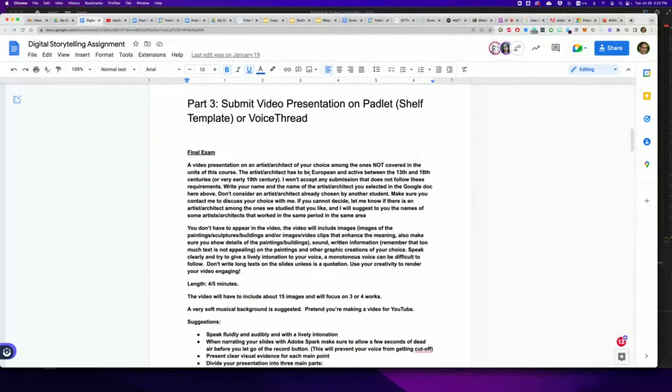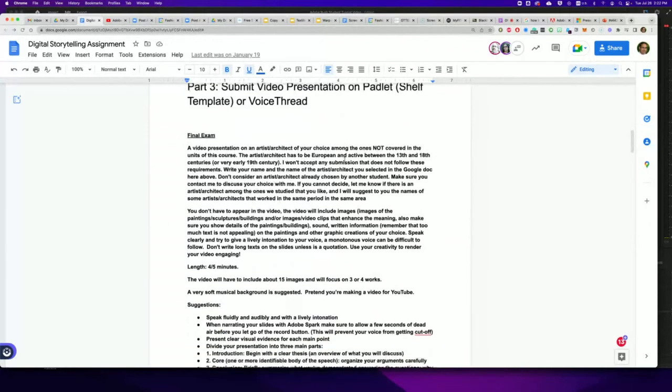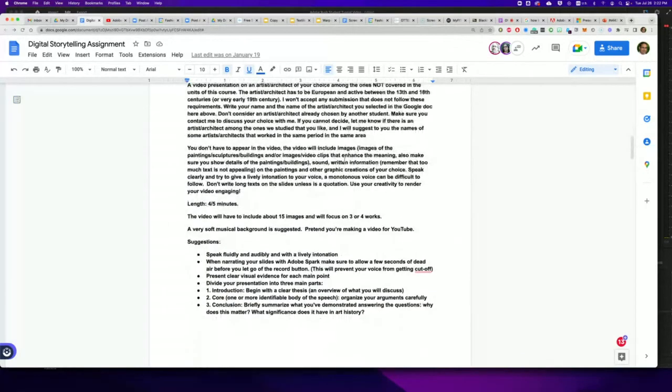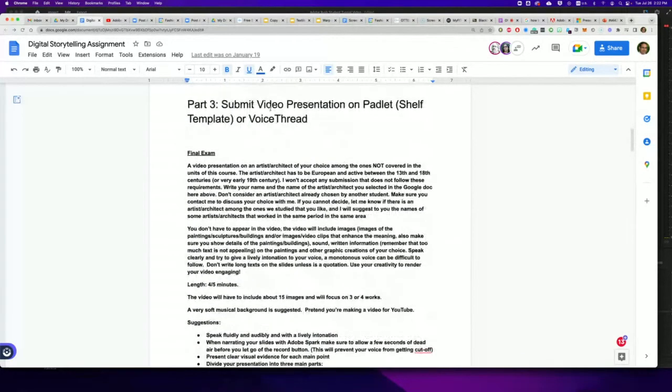Now, there are many different ways that you can create an exhibition board. But for this assignment, what I like to use is Padlet. And if you're not familiar with Padlet, our last workshop, about a week ago, was basically on Padlet.